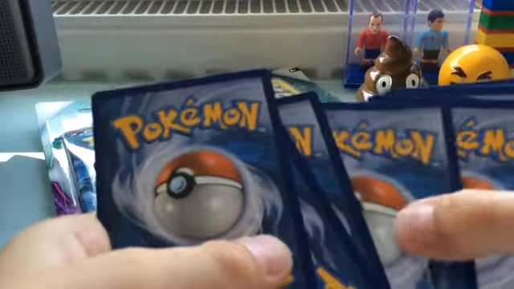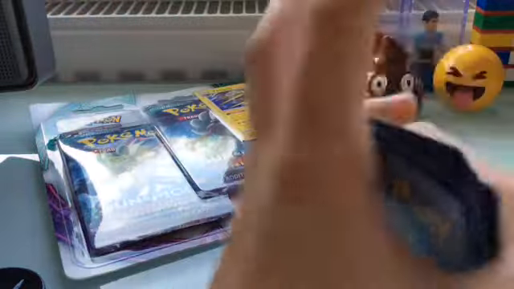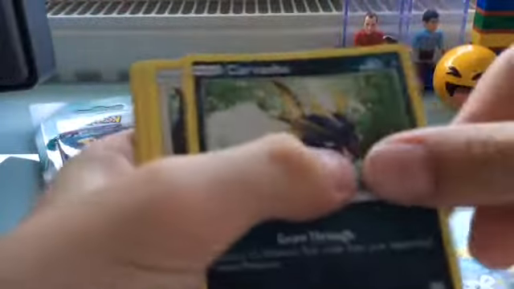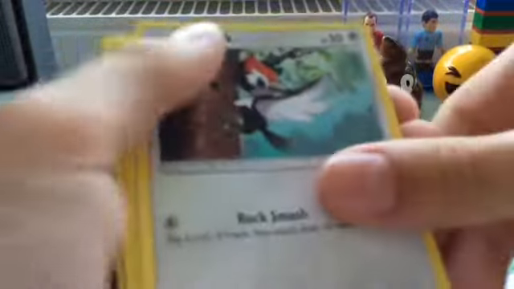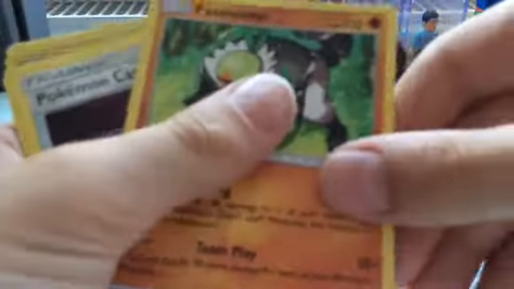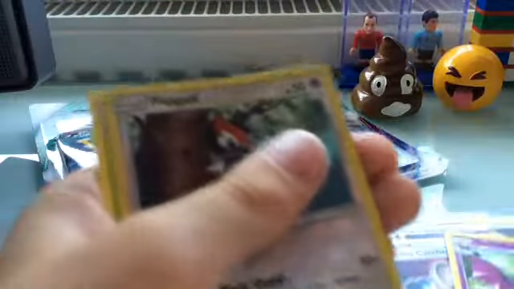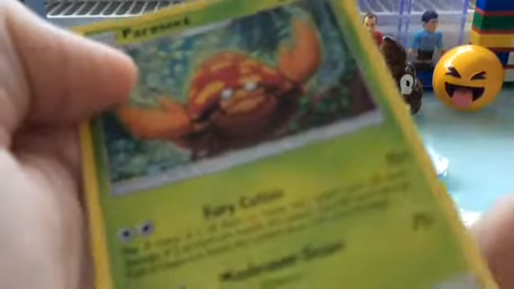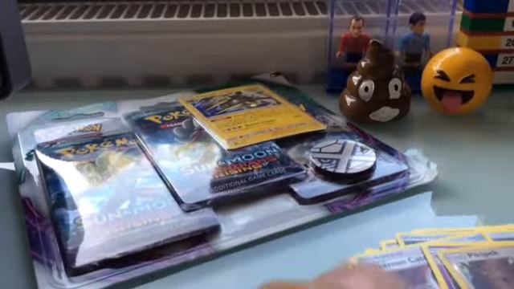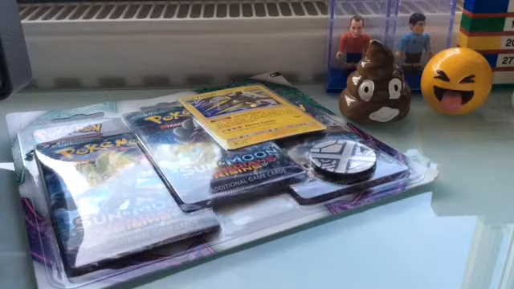One, two, three. Two. Look at the Maru! Picky Pack! Sandow! Snubbull! Steel Energy! Passabla! The Pokemon Catcher! Golbat! Reverse Picky Pack! Candy Parasect! Yep. Okay. So nothing good from that tin other than all these energies.